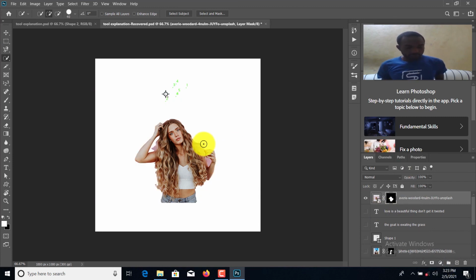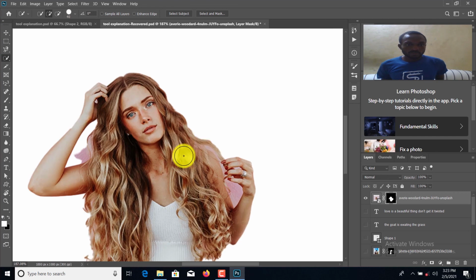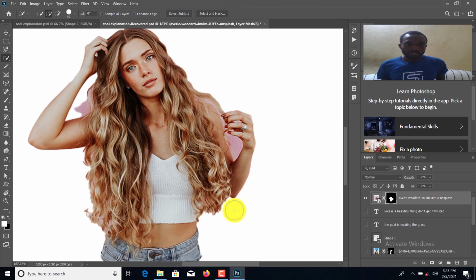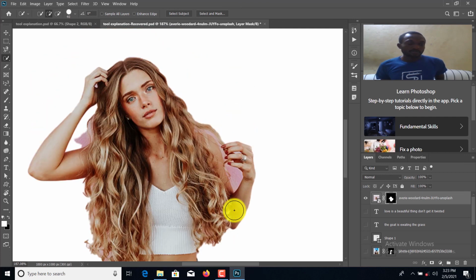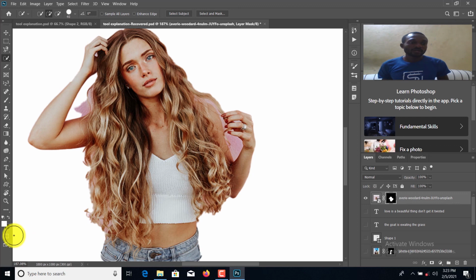Okay, so if we zoom closely, you will still see some red portions of the wall that is spilling on our model. So the easiest way to do it is to use this particular tool down here. You use it to edit in a quick mask mode. So it's an on-screen editing tool.